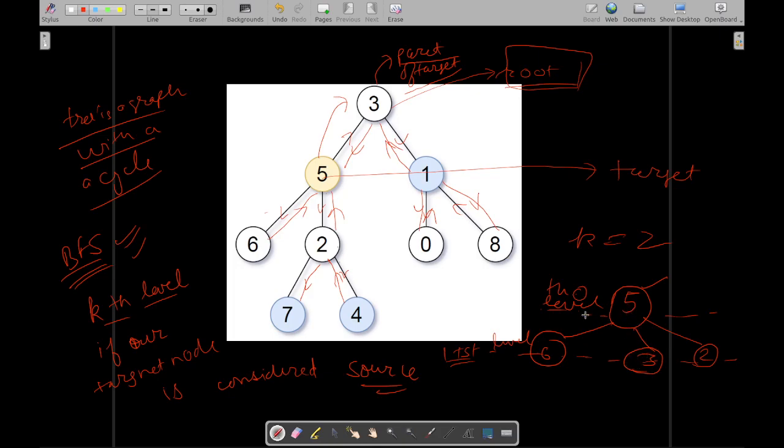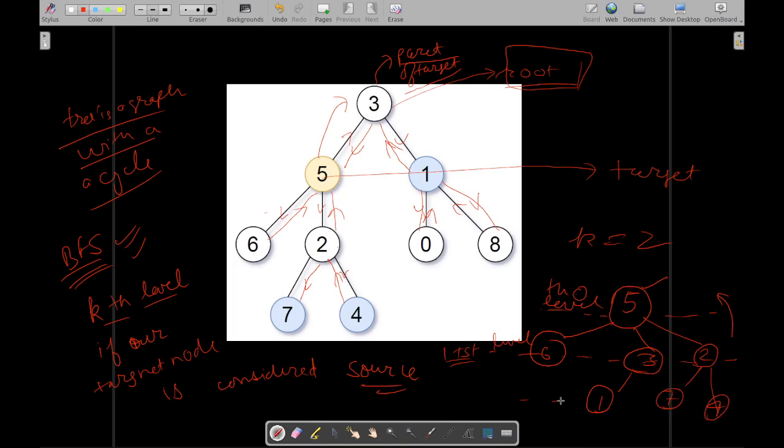The thing is that while doing this BFS traversal, we don't want to be going upwards to the parent, the node we just came from. So we would be keeping a check for that. I will explain that in the coding part. I will be preventing going backwards. Then another neighbor of 3 is 1, and 2's neighbors are 7 and 4.